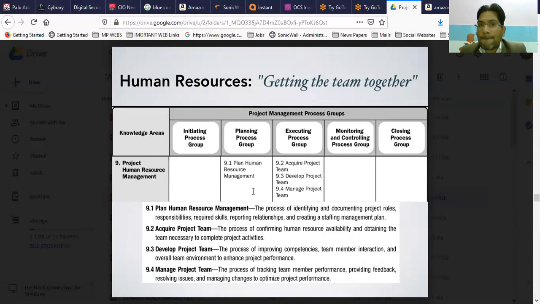My question was, in the planning process group, when we are talking about plan human resource management, WBS should be part of it. Yes, in the planning part, WBS. Why is the WBS required here? Because we have a number of activities to perform. It's another matter who's going to perform them. Suppose human resource management has different tasks: recruiting, terminations, onboarding, offboarding, and payroll.